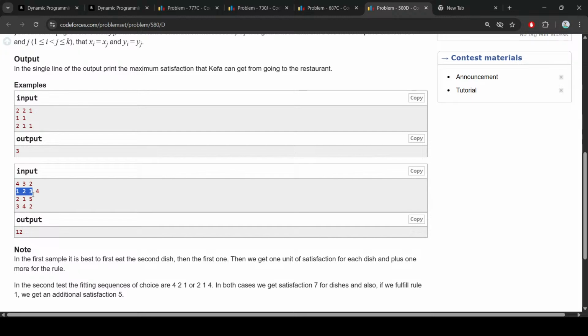If I take 1, 2, 3, then 2, 3, 4. Let's suppose I take 1, 2, 3. Then I need to check if any of my elements are in this here, if these pairs exist in this or not.